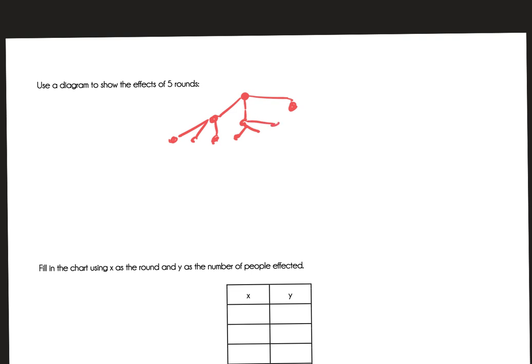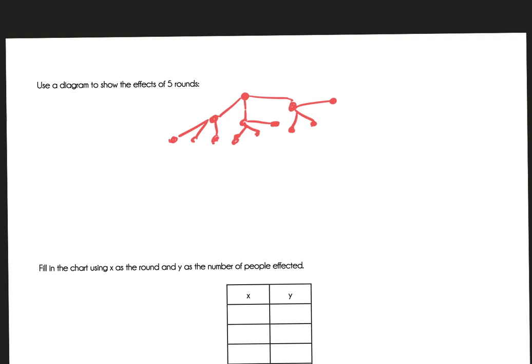1, 2, 3. And now how many people is it? Started with 1. We went to 3. Then we would go to. If 3 people impacted 3 people's lives, how many people in that next round are affected? 9 people.